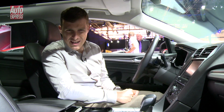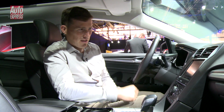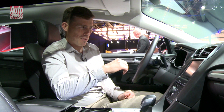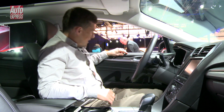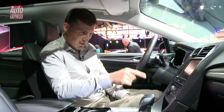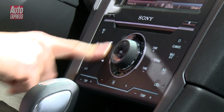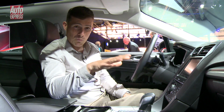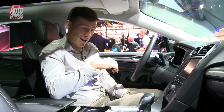Here in the front of the new Mondeo, you do feel a slight step up in quality over the old car. The design, it's kind of Germanic actually. It's a bit more grown up than before, and we've got lots of soft touch materials on the top of the dash and here on the top of the door trim. The biggest change though is probably the centre console. I mean, you've got to look at that because they've gone for, well, touch sensitive buttons this time round. Personally, I'm not a big fan of those. I don't think they work very well in the Vauxhall Ampera, and I don't see how Ford are going to make them any better really.